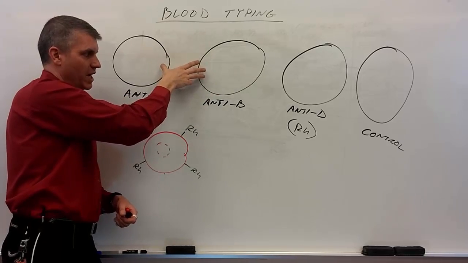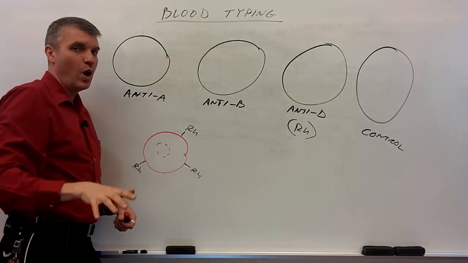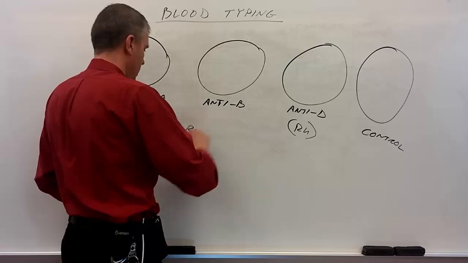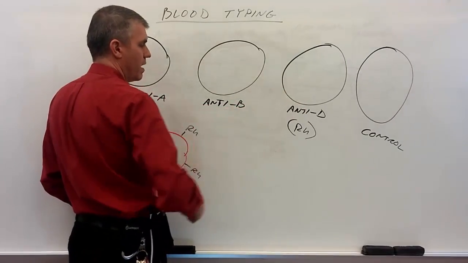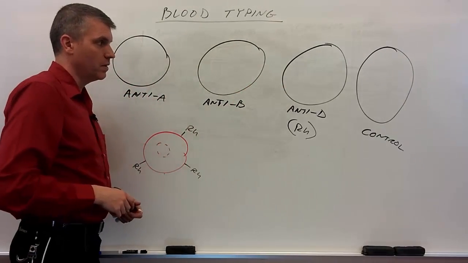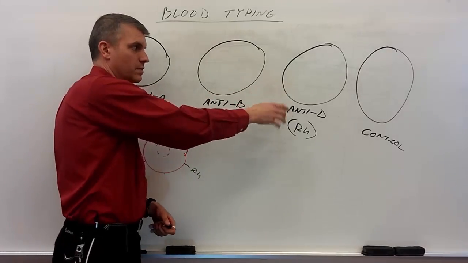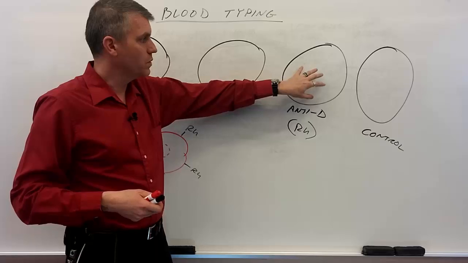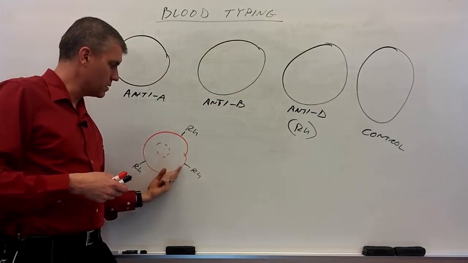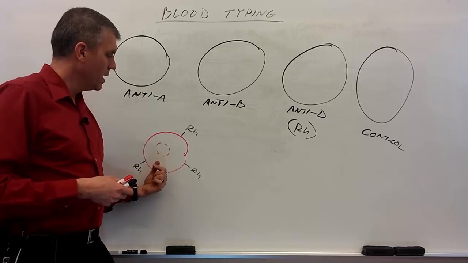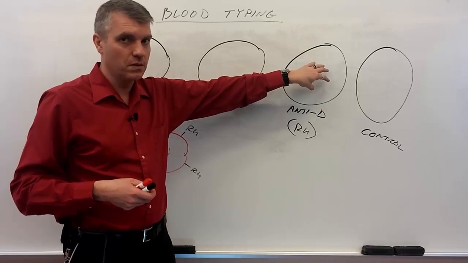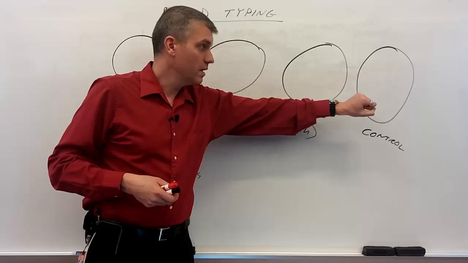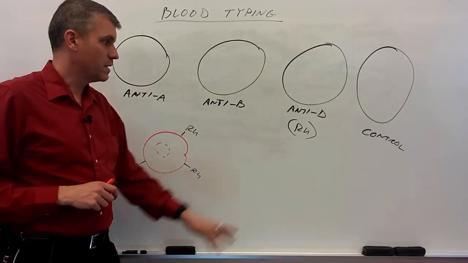When we see no reaction in both the anti-A and anti-B circles together, that means the person is type O — type O means a lack of both A and B antigens. When we put this person's red blood cells into the anti-D circle, we will see agglutination, because the antibodies against RH in that circle will react with the RH antigens on the surface of these red blood cells, causing clumping. The control circle should again show no agglutination since there are no antibodies; if there is agglutination in the control, something went wrong and the test must be discarded.